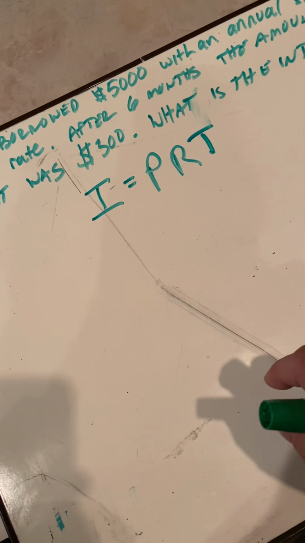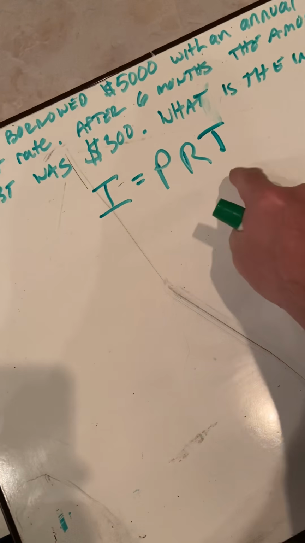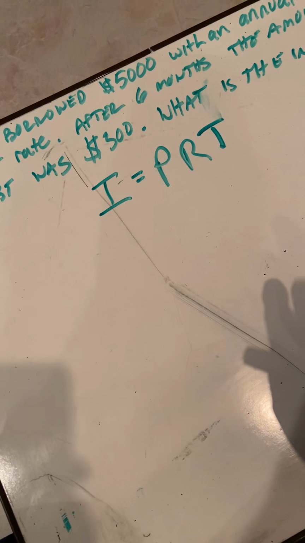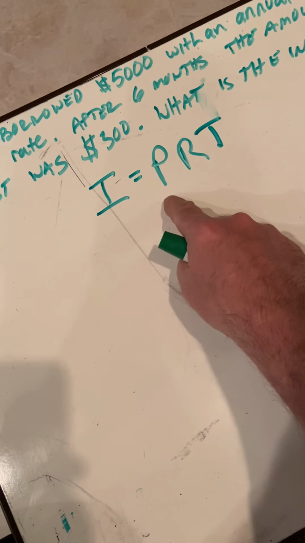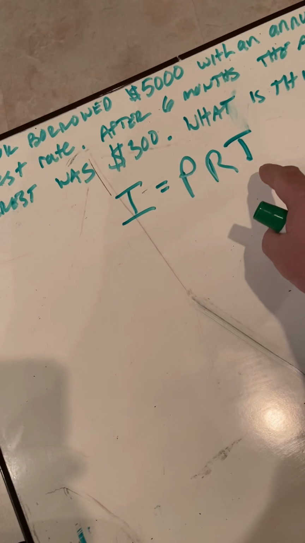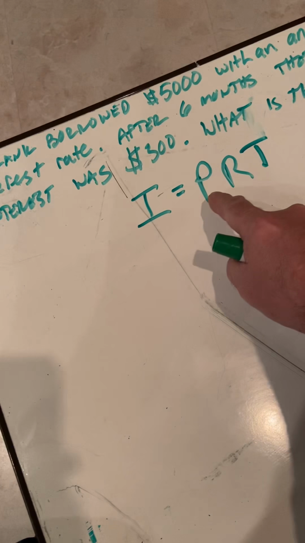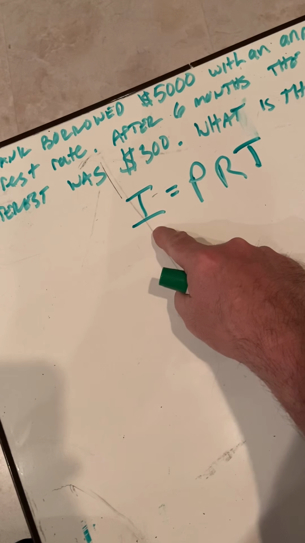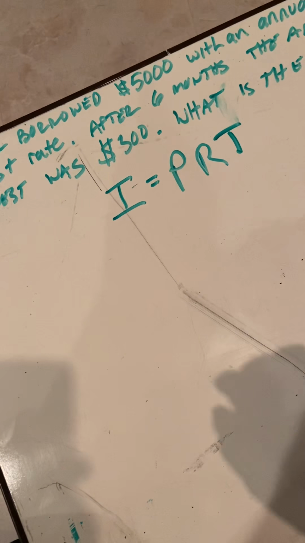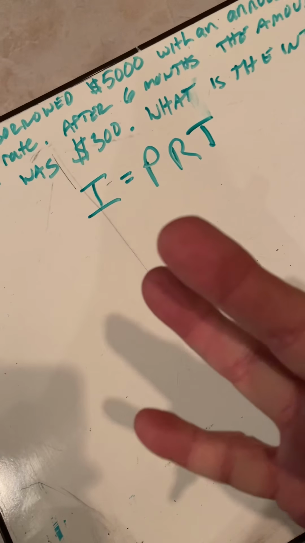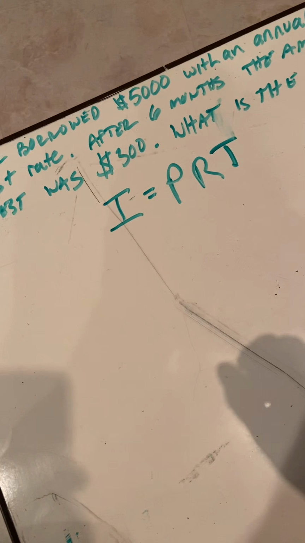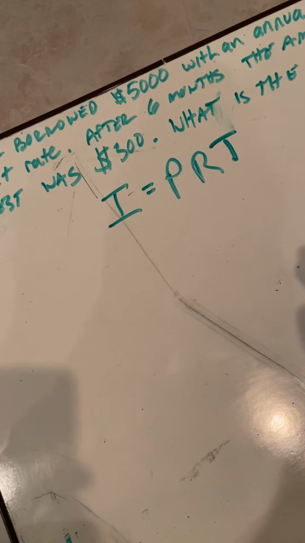Now the cool thing is that there are 4 variables. If you know any 3 of them, you can find the 4th. So for example, if we know the interest, principal, and rate, we can find the length of the loan. If we are given the time, principal, and rate, we can find the interest. If we're given the interest, rate, and time, we can find the principal. So it's kind of neat. But you need to know at least three variables. So what I like to do with word problems is identify everything.